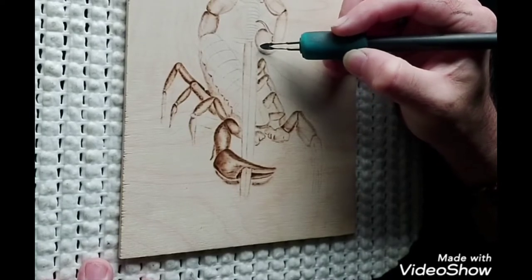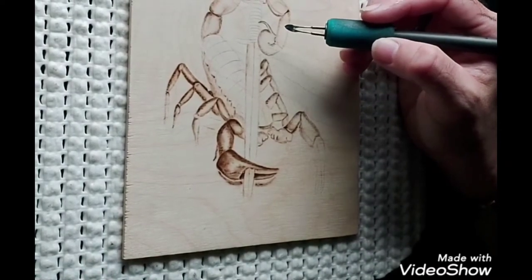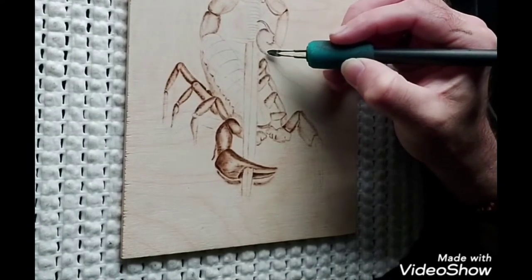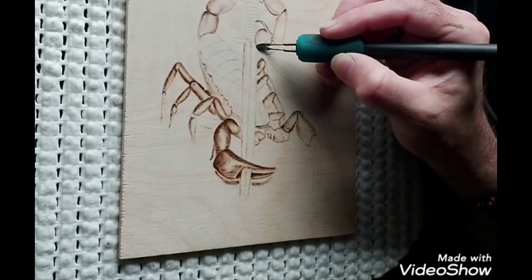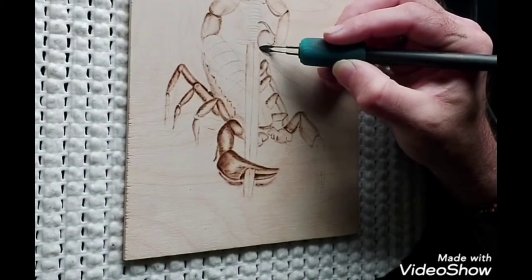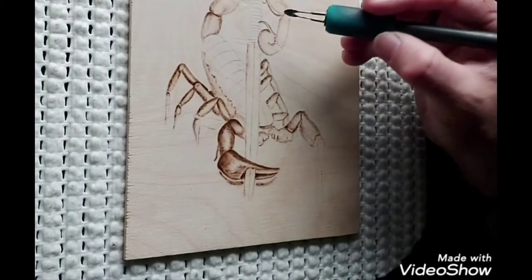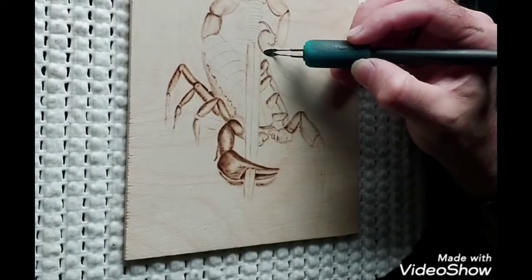If you're thinking about an object, say something like a stinging tail of a scorpion, it won't be flat, will it? It's got a rounded shape, and that's what we're trying to get the viewer to see. That's what we're trying to capture. So when people look at it, they see this shape, and not just a flat tail or whatever piece of art you're doing, but actually there's depth and shape to it. And the way we do that is by our shading methods.